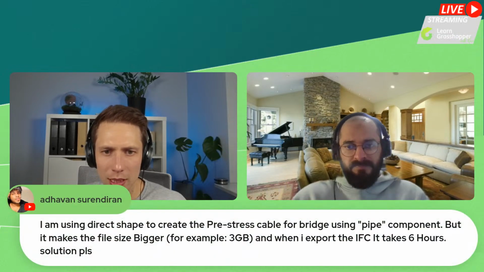Let me see. I'm using DirectShapes to create the pre-stressed cable for a bridge using the pipe component, but it makes the file size bigger, for example 3 gigabytes. And when I export to IFC, it takes 6 hours. Solution? Maybe you, as a bridge designer, have some solution for that one.